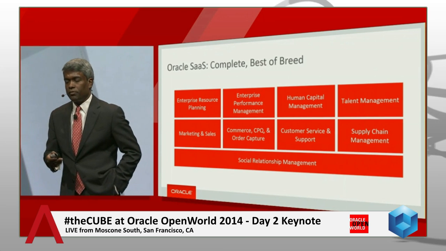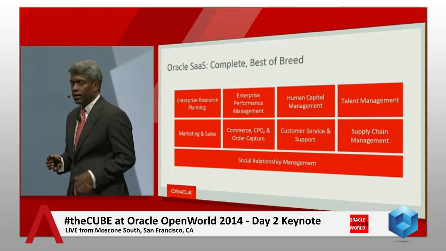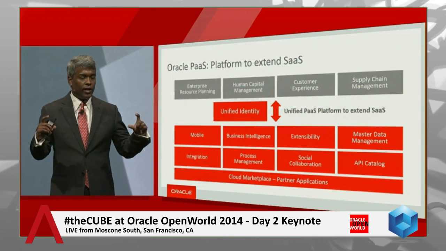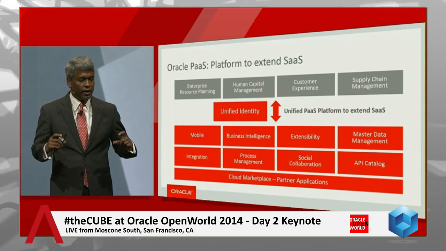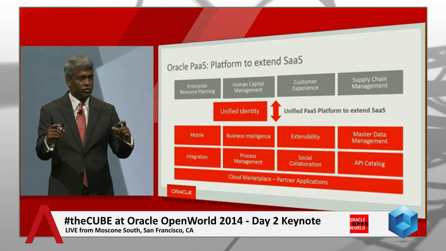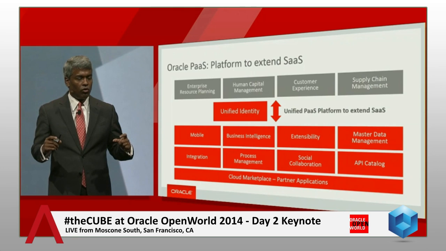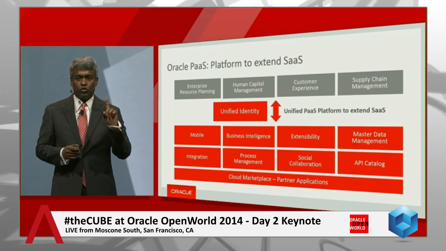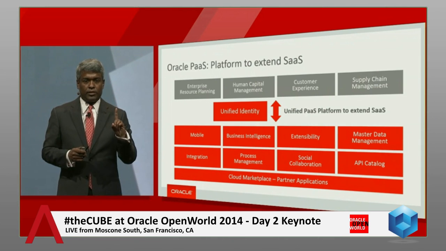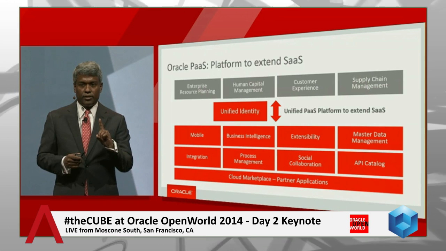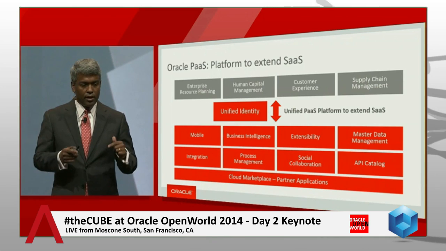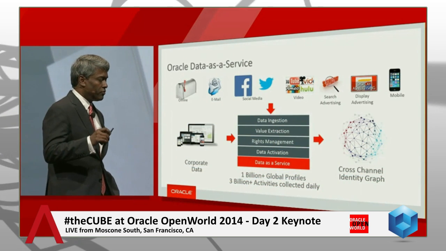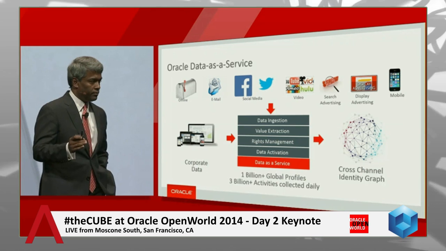Ellison covered a lot of how much progress we've made in our software as a service applications portfolio, but we've done two additional things. We've integrated our platform as a service as a mechanism to extend the software as a service. So if you want to build extensions, you can use all the services I talked about on the platform side to extend software as a service. So one platform built as an integrated platform, rather than branded as an integrated platform, to extend the software as a service. And finally, we've enriched the software as a service applications with data.